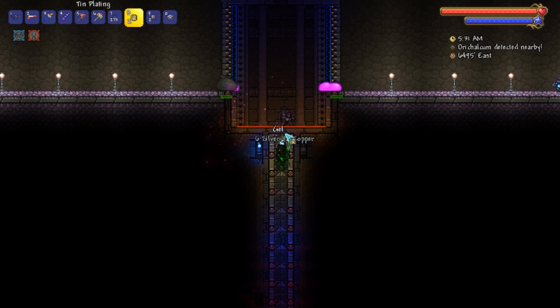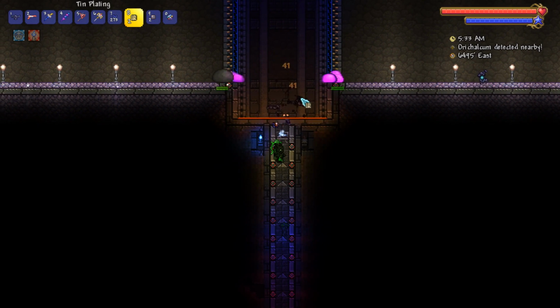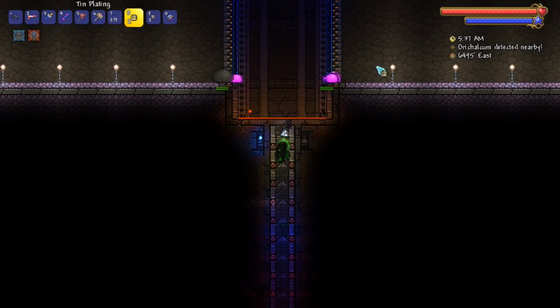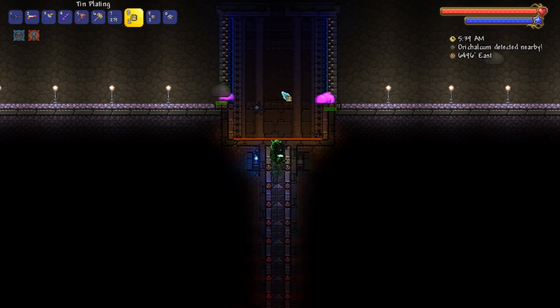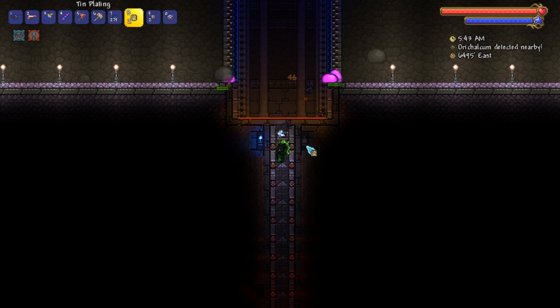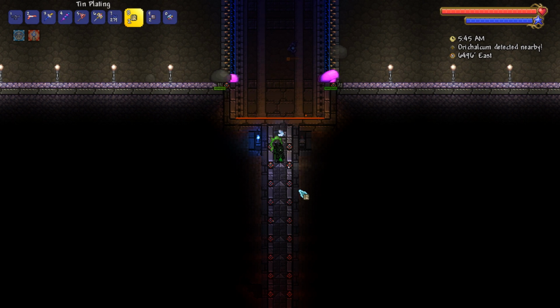So the thing that's preventing the Hallow mimics and the enchanted swords from spawning is also preventing the chaos elementals from spawning. So I'm going to change this up a little bit.